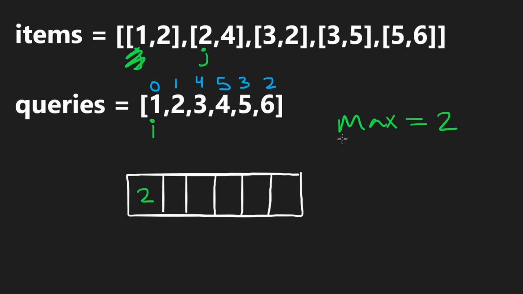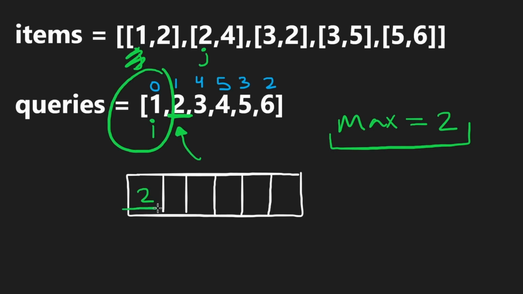Now, one guarantee I have is that every single one of these queries is going to have a value greater than or equal to 2 by definition, because remember what the meaning of a query is. We're looking for all items that have a price less than or equal to 2. The key word is less than or equal to. This is technically included, a part of the solution set for this. That's how we're eliminating the repeated work.